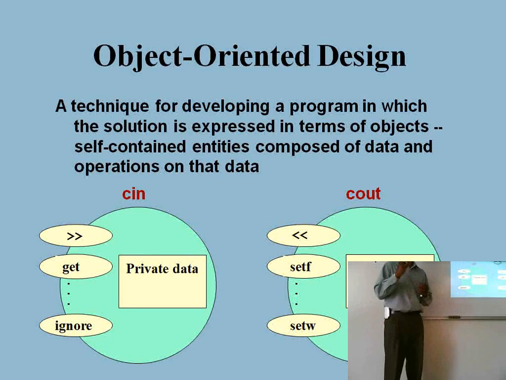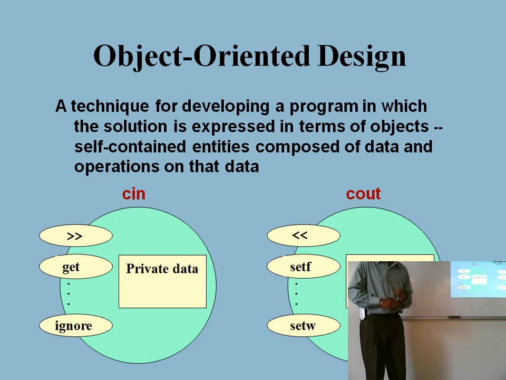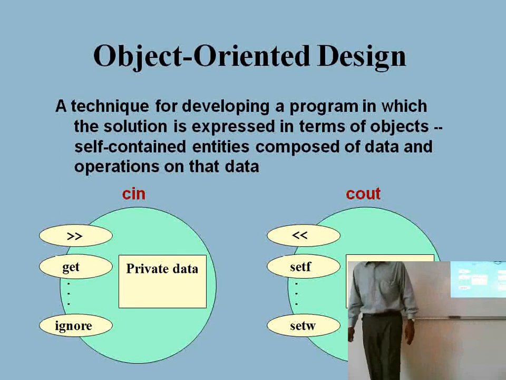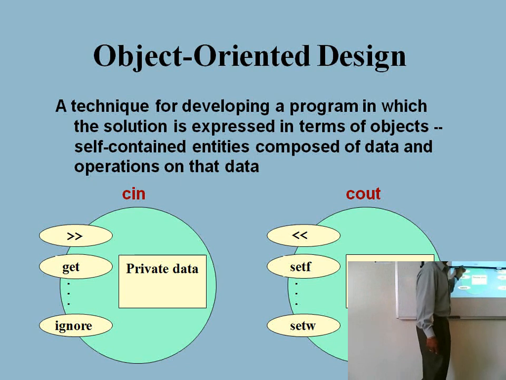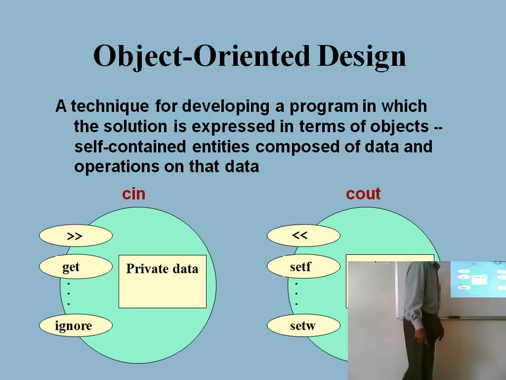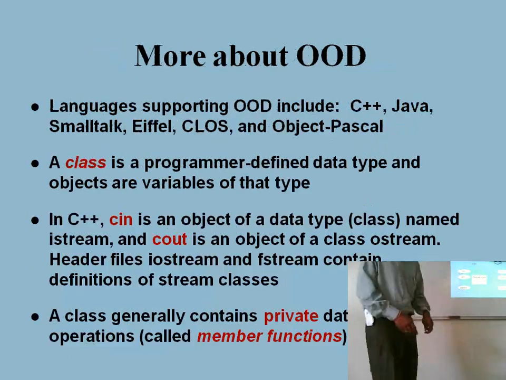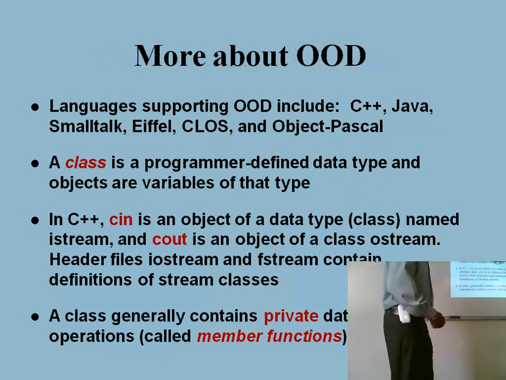Well, in Computer Science 2, which I'm hoping many of you will go on to, and which is going on right next door with Dr. Washington teaching, we'll focus on an object-oriented way of looking at problem solutions, where we have a self-contained set of entities, objects, which we can operate on. And as I mentioned, cin and cout are those kinds of objects that can be operated on by the insertion operator and the extraction operator, and various functions come along with those objects, generally called member functions.